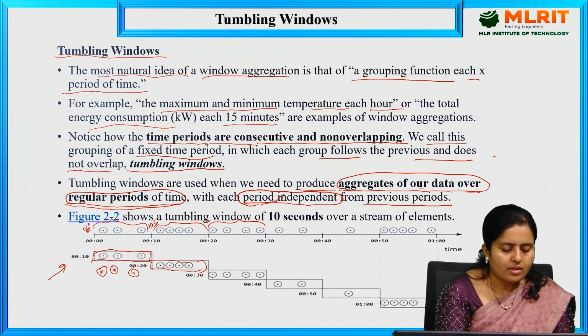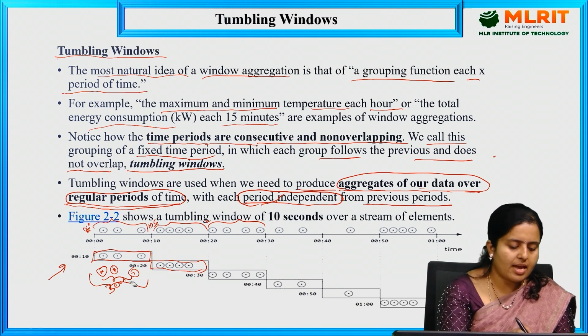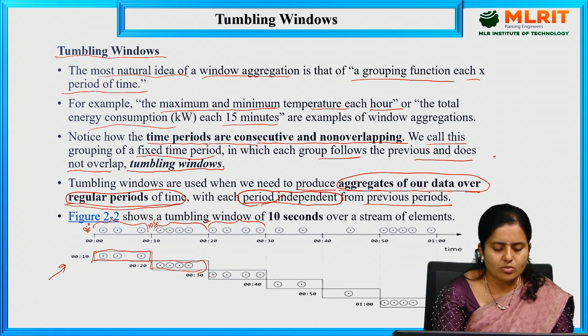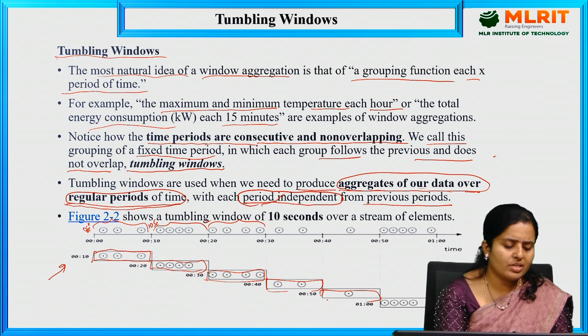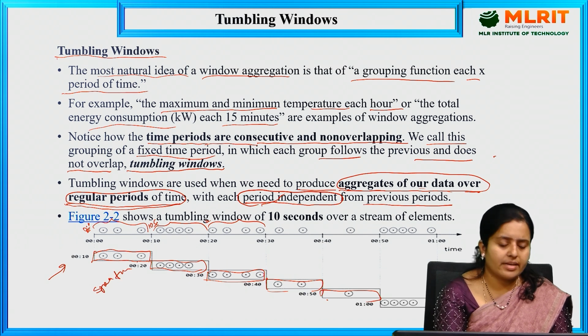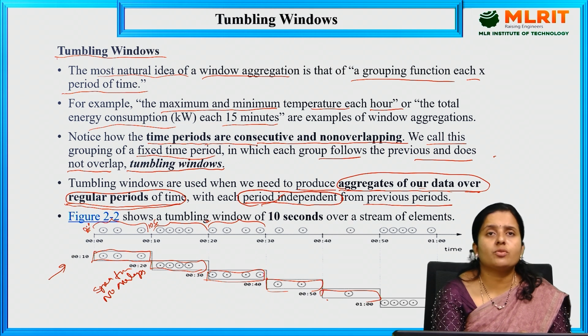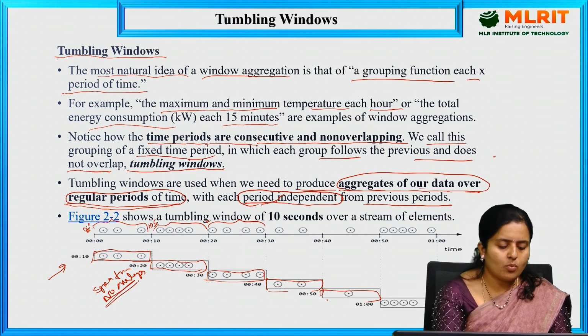Here we can say that 3 events are happening in this particular window over a period of 10 seconds, and these are all non-overlapping and individual. So there is no overlapping. The two main factors we need to focus on with a tumbling window are one, a specified time, and the next, no overlapping. These two are the major facts we need to focus on while dealing with tumbling windows.